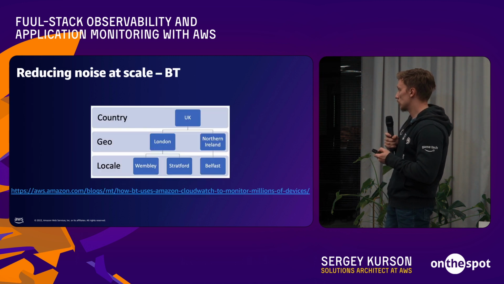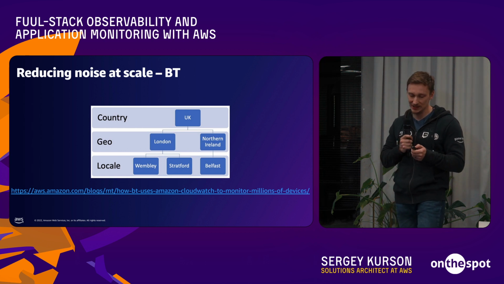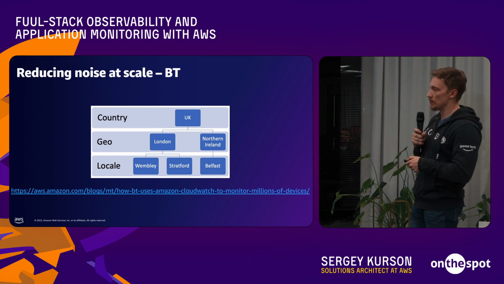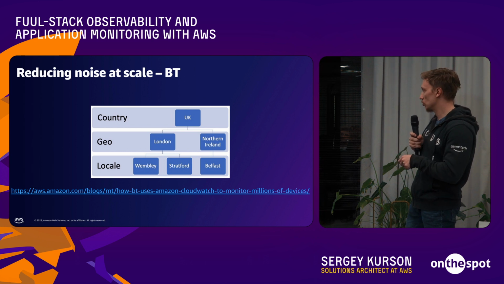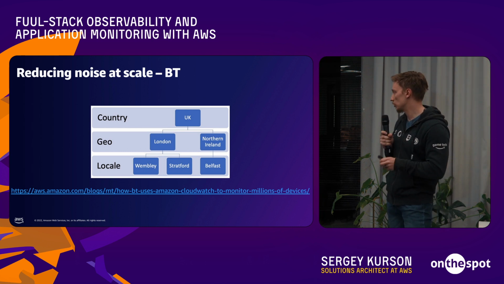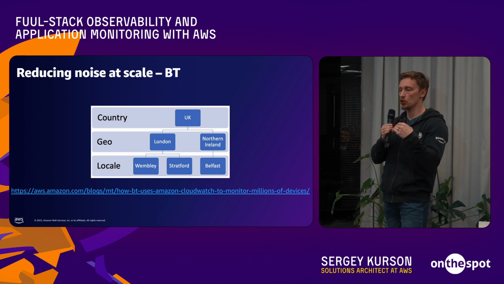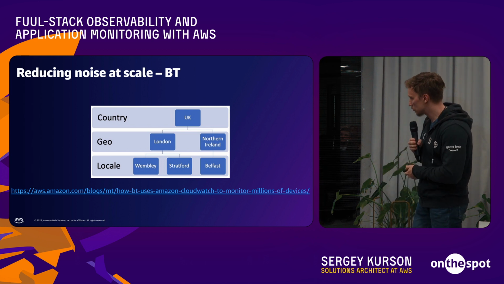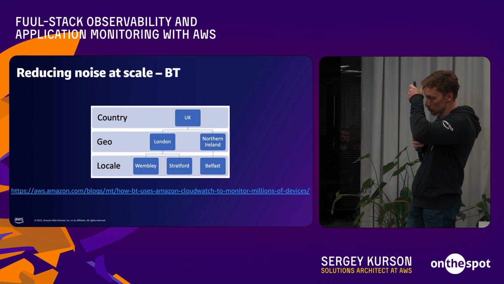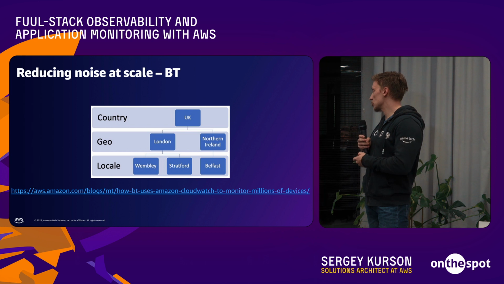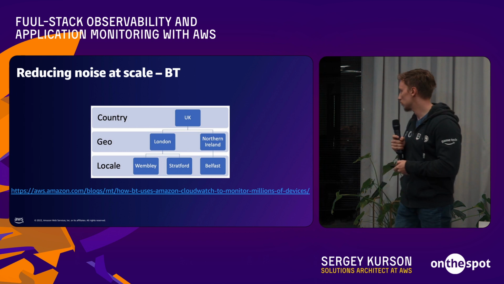Actually, this slide is better, because that's one of the use cases that our customer BT did. Basically what they do, they aggregate alarms on the regional levels. It's like, okay, there is something huge happening in the UK. Okay, fine. Then we go down to London, and then we go to Stanford, whatever. And the thing is that you aggregate alarms on some specific levels so as not to overload your operators. You can actually read this article. I will share the deck, because nowhere in the world will you remember the URL. But just read this, and it's pretty much self-explanatory. And I think I explained it in good detail.